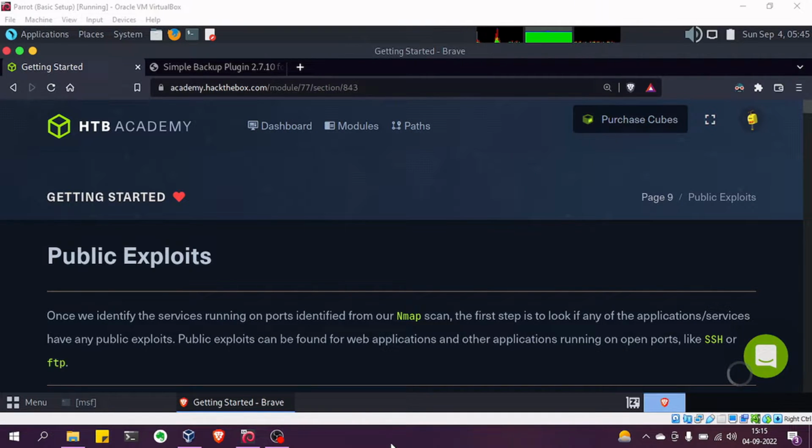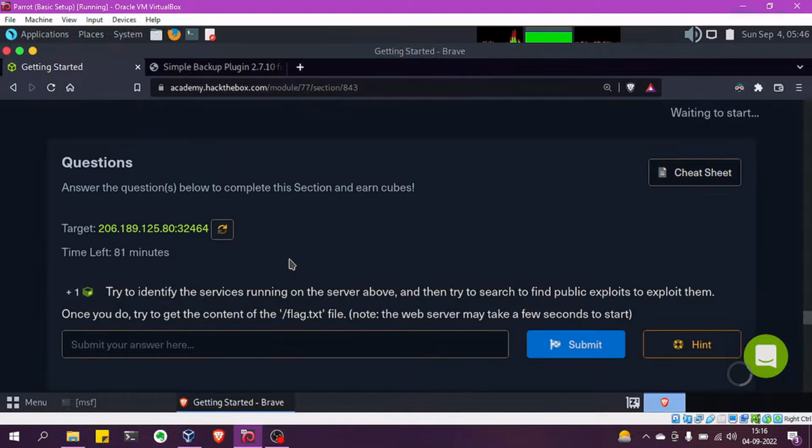Today we are going to discuss a specific module in HackTheBox Academy, that is Public Exploit. This module is quite interesting because you are not going to get your output directly with a specific request that you have used or learned till now. This is for beginners, and covers what exactly is required by the HackTheBox Academy lab.